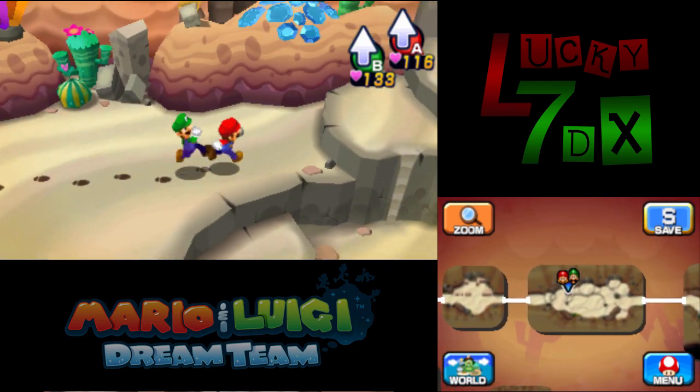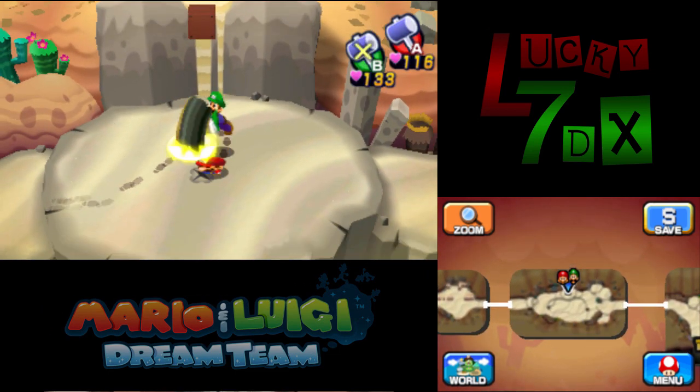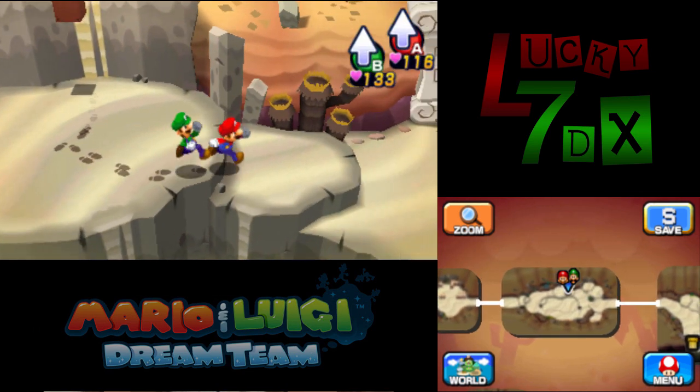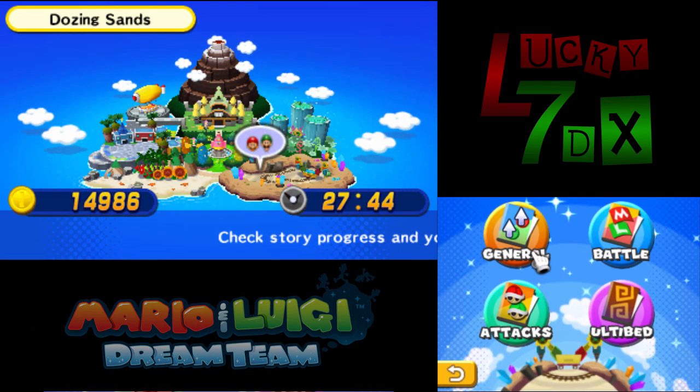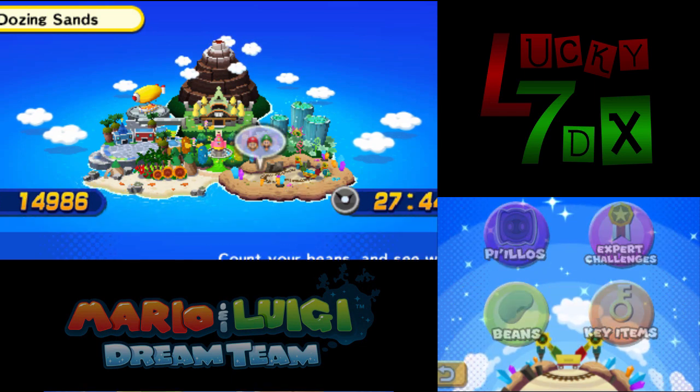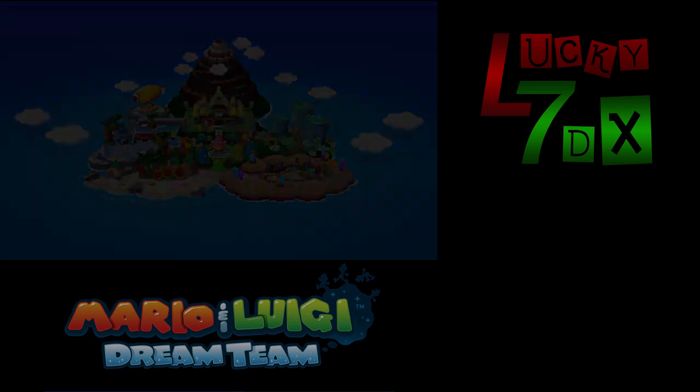See, you jump up the cliff at the very beginning and you just end up over here, and it's just right here, and I missed 50 coins there as well, because I'm an idiot, but there we go! That's the last. I don't know how I missed that. Oops. But that is indeed all the beans of the Dozing Sands. So that takes care of this.